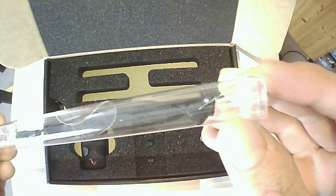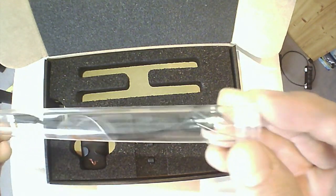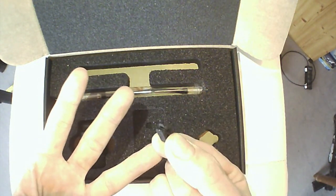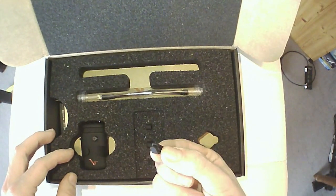That there I'm holding right now is the SAL, or the microphone. That's the end on the left hand side, which plugs into the preamp. The other side is the microphone, which goes inside the instrument. Here are the little attachments. There's three of them, and they should help you to clip the cable down the side of the instrument.